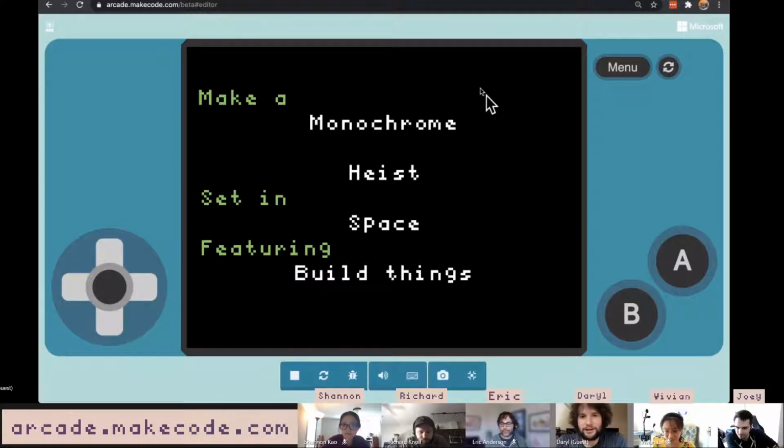All right, so the first one we got is a monochrome heist set in space where you build things. Man, I kind of like the first three. I'm not sure how you build things in a heist, but you could be building the explosive charges on a safe or something. Explosive charges are for unbuilding things. It's a common misconception. That's true. Thank you, Richard. What was I thinking? Could be blocking off lasers so that you can safely walk through. So you're building mirrors or something. Could be building models of the things that you are stealing to leave in their wake.